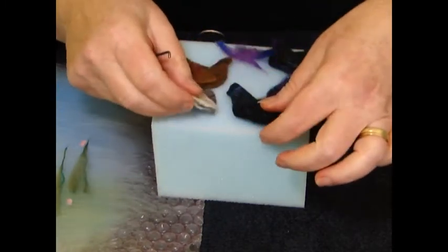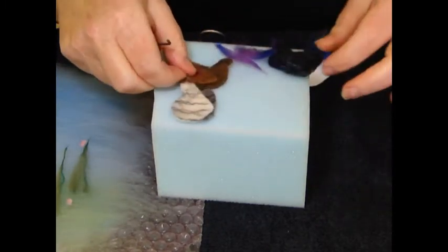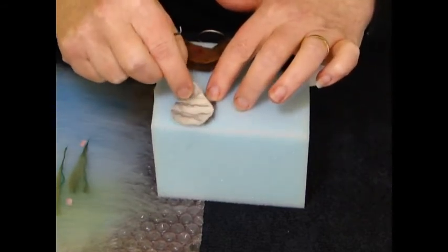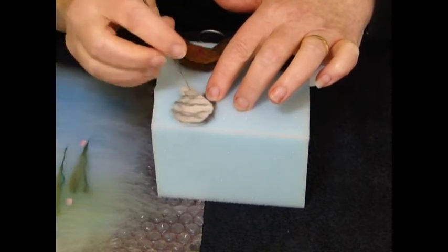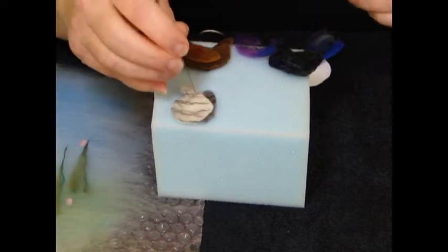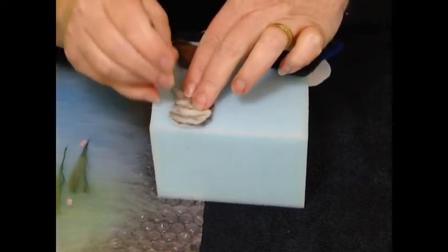You've got the chicken that's A and B. You could create the top part of her, the A part, in white, and use grey for your B part, and again secure it in place.